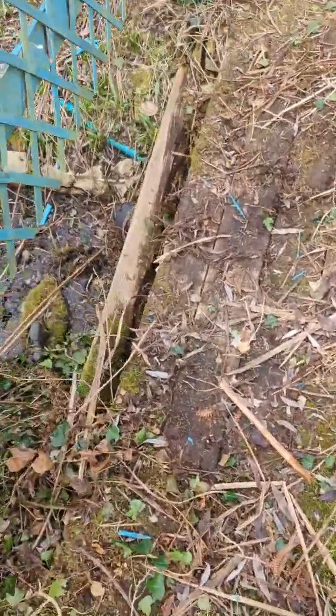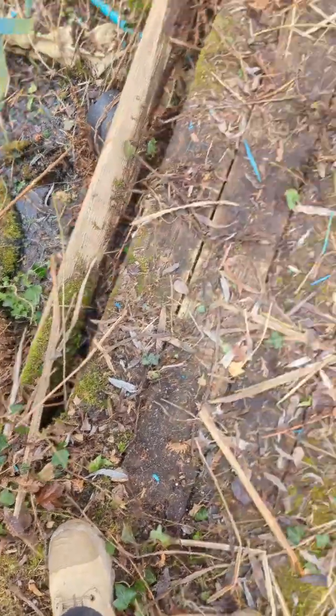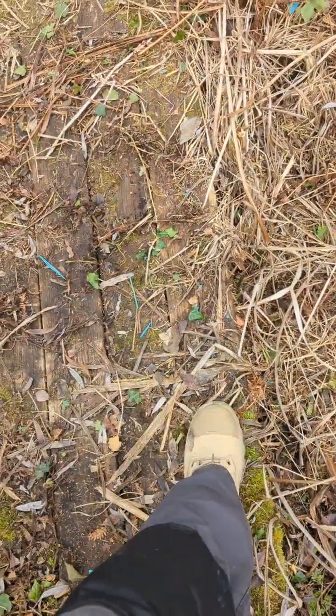We can actually now see the bridge. This part has partially collapsed off, but these are still holding together even if they are a bit spongy. But yeah, so we're through that.